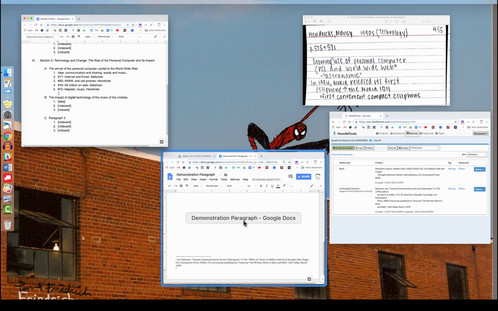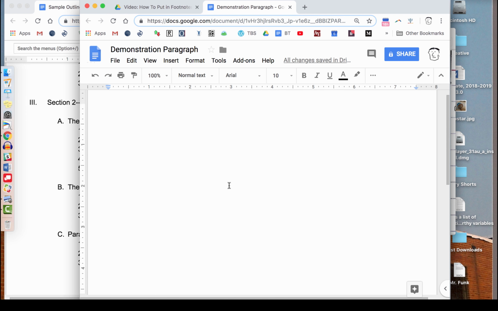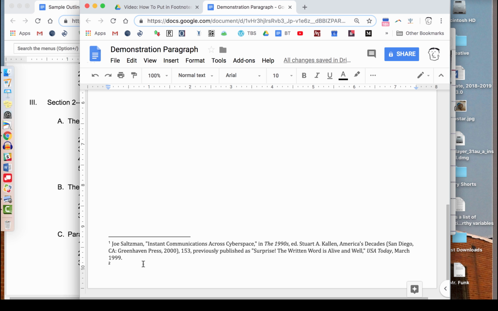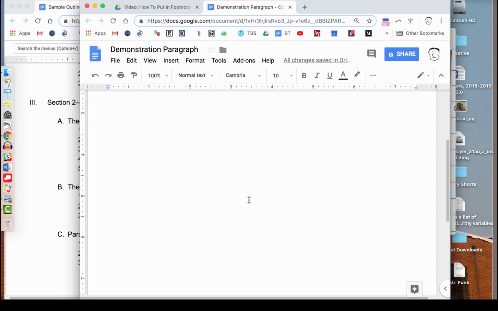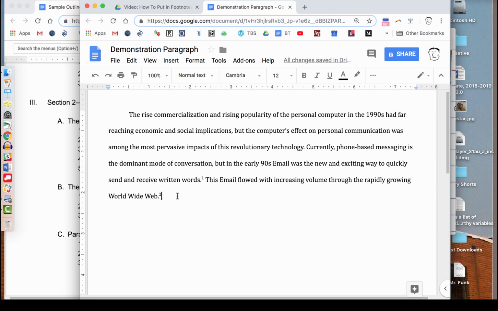Back to the essay, or excuse me, back to the footnote location. I'll paste it in. And I'm going to clean up the font, returning to Cambria. And I put in the accurate page number, which was, as you will recall, 575. Notice the period at the end, that is correct. And so we now have two accurate footnotes in a row.